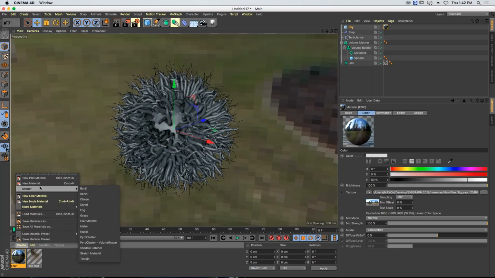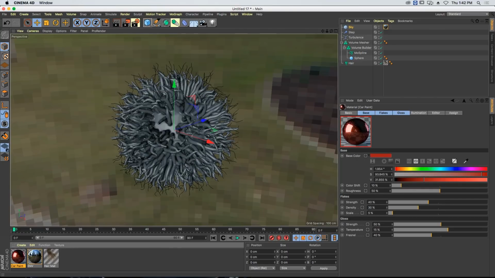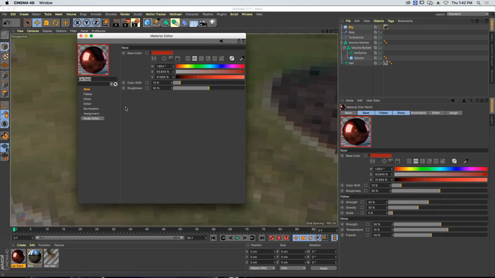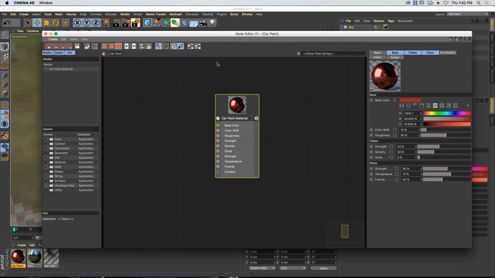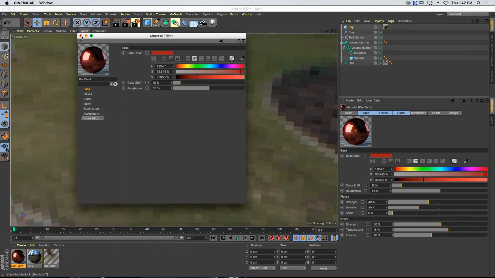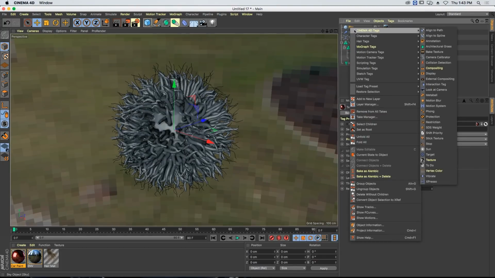So that is that. I'm going to add a nice little car paint material from the new assets from our nodes. And generally, this goes quite deep. I'm not going to show you. I don't want to scare anyone away. Fact of the matter is that we have all these new great assets. We're going to make a cell that has a car shader on it. I don't know what that is.